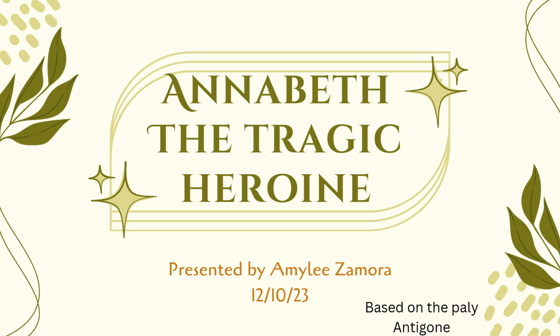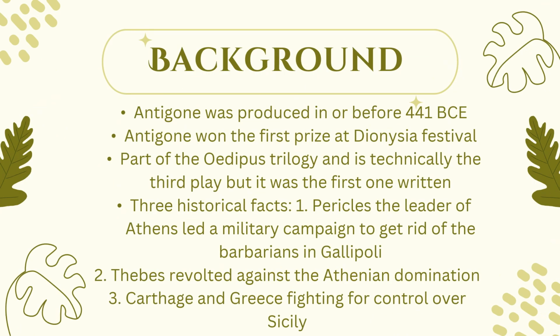I decided to do my movie adaptation based on the play Antigone, and the title that I came up with was Annabeth the Tragic Heroine. So this slide is just about some background information on Antigone and the author. Antigone is part of the Oedipus trilogy, and it's technically the third play, but it was the first written.